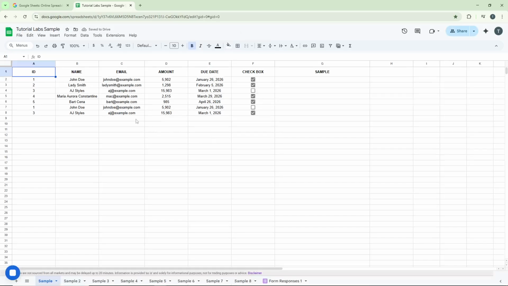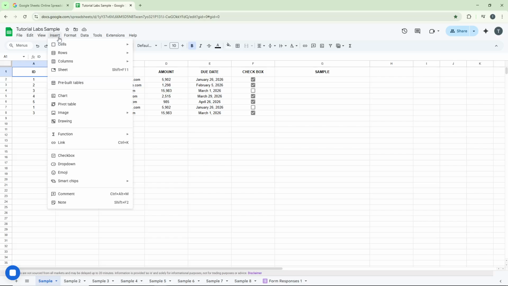Now that your spreadsheet is open, direct your attention to the top menu bar. You'll see various options like File, Edit, View, and so on. Click on Insert from this menu. This opens up a drop-down with several choices for adding different elements to your spreadsheet. From this drop-down, locate and click on Image. You'll notice another submenu appears with different image insertion options. In this submenu, click on Insert Image over Cells.